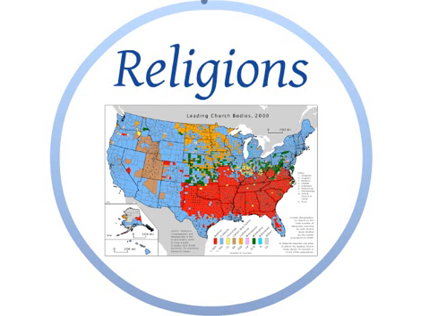The fourth way to separate regions is by religion. This map shows what the major church body is in each county of the United States. The South is predominantly Baptist, which is colored red on this map, and is given the name the Bible Belt. The next predominant church is the Catholic Church.